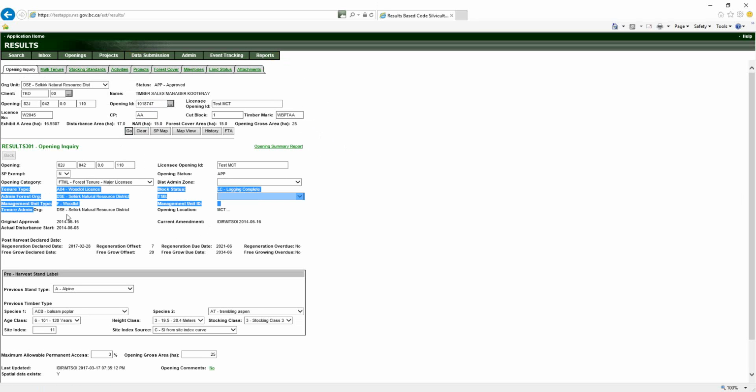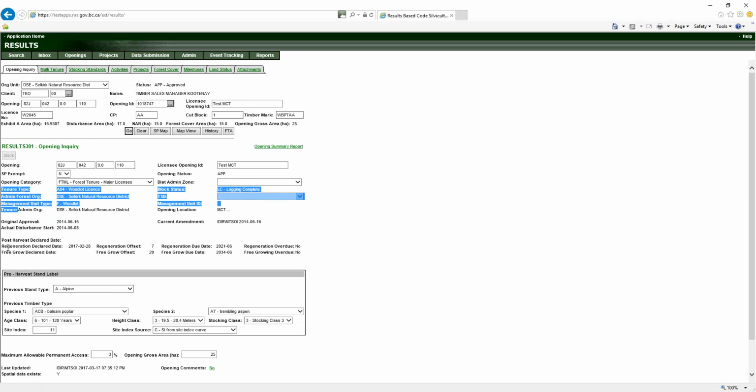It actually exists in FTA. If it does, then it links up to FTA, and all the information that FTA has about the tenure is pulled and displayed in RESULTS. So this information about the tenure and the management unit is all display information derived from FTA. We don't store that in RESULTS.